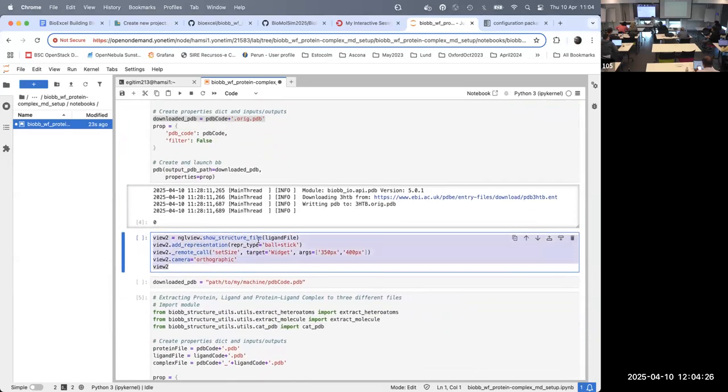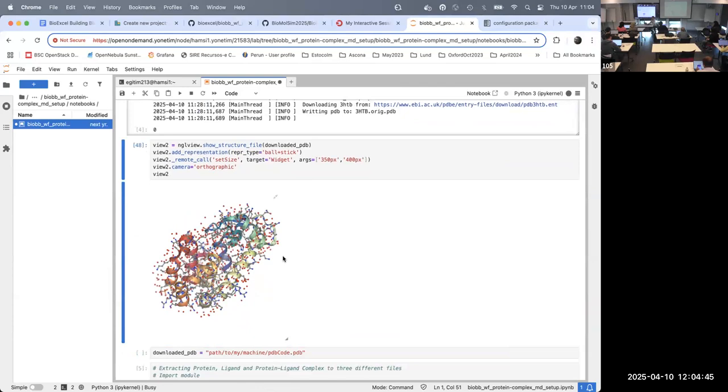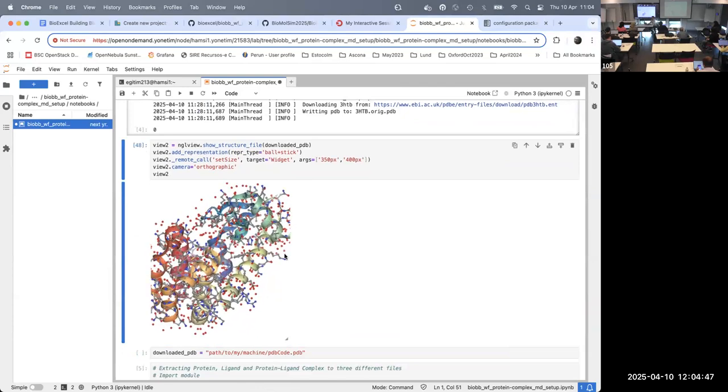Okay, so I just copied this here to show you that you can do something as easy as that. Copy and paste a part of the cell and modify it: instead of the ligand file, I want to see the original one. If you're following me, this is a PDB file, the original PDB file.